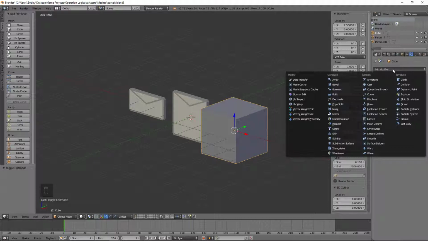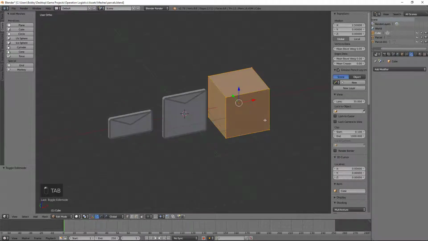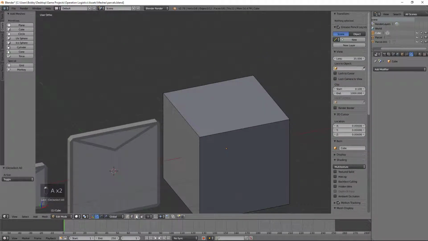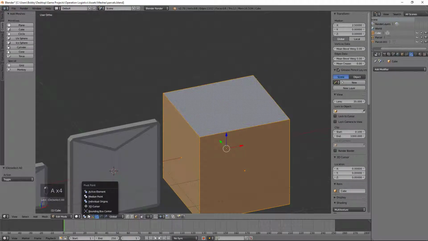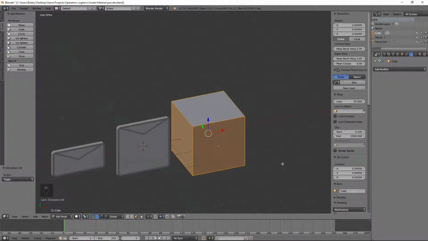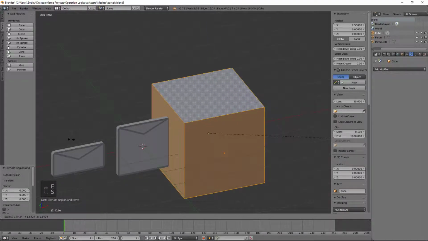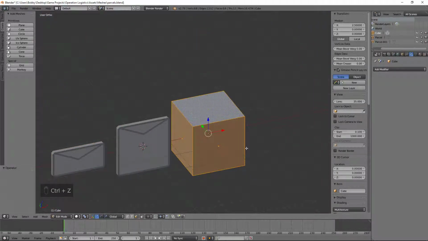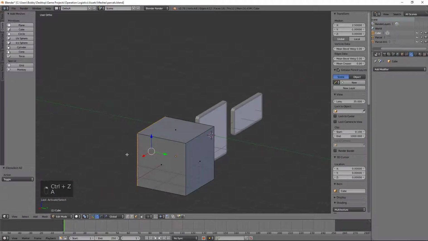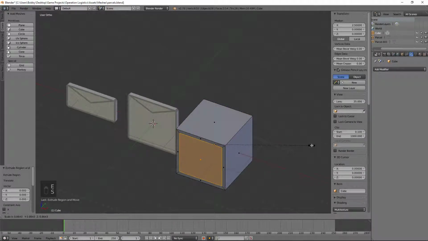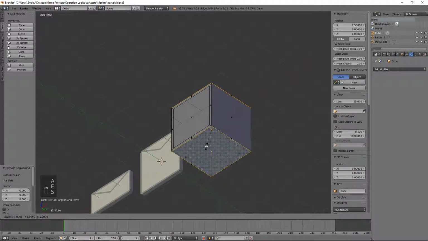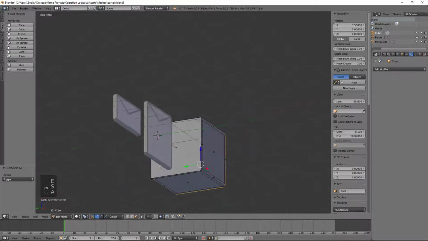Yeah, I mean, we could do it that way. But I don't think so. I think that I'll just do this manually, rather than making it fancy. So we'll just select all of these faces, and we are going to go, instead of median point, individual origins. Now, that doesn't do exactly what I wanted to do, but what we can do is grab these two faces here, and we can extrude and scale to about 0.9.